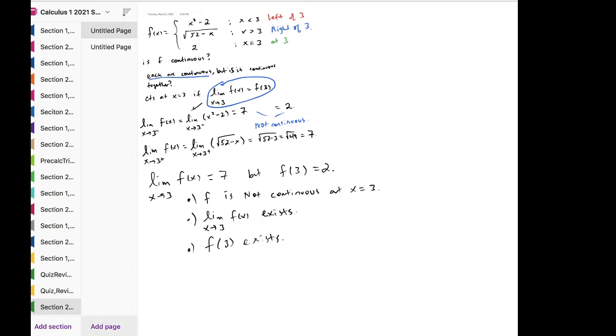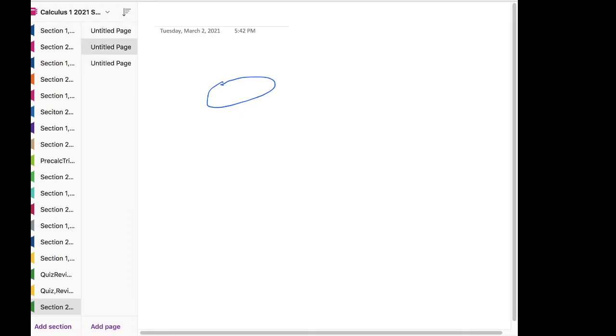Okay, let's continue on with our discussion of derivatives. So, what's this? So last time we did some more rules of derivatives. So let's just list those rules so far.